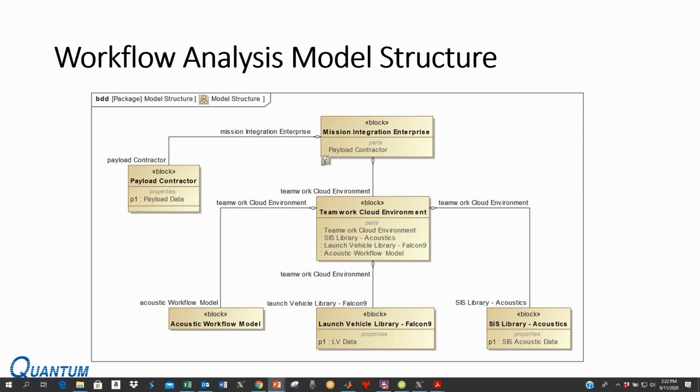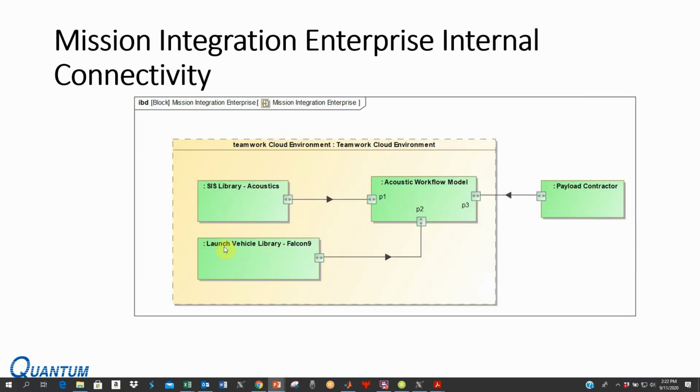This is an internal block diagram showing the flow of data into the acoustic workflow model. So it's going to be drawing on the SYS library, and it's also going to be drawing on the Falcon 9 launch vehicle library. That's all within the Teamwork Cloud environment, and then the payload contractor is going to be uploading data into that environment via an Excel interface.